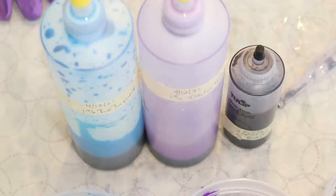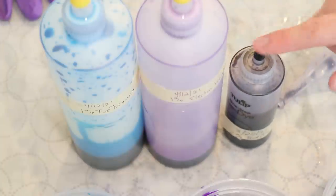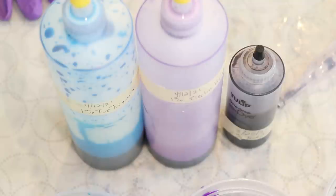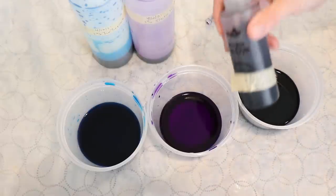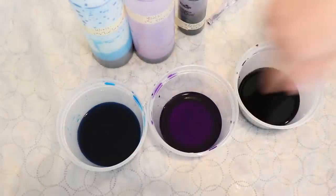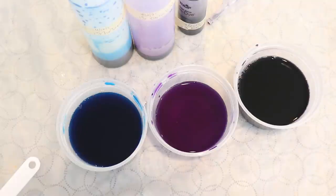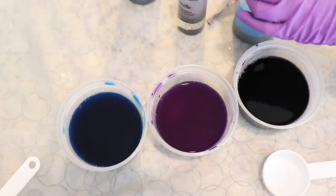Here are the dye colors we are going to use today. I have a one percent stock solution of Dharma True Turquoise, Dharma Electric Violet, and a two percent stock of Dharma True Black. At one percent you have one gram of dye per 100 milliliters, and at two percent you have two grams of dye dissolved in 100 milliliters. I started with one cup of tap water, then added a quarter cup of the True Turquoise stock or Electric Violet — about 60 milliliters — and then one tablespoon of True Black. We're dyeing 400 grams of yarn, so I'm going to add a cup of water to each and then add more dye stock. This will make our measurements a little more approximate but it should still be fairly reproducible.